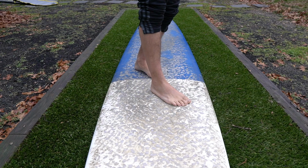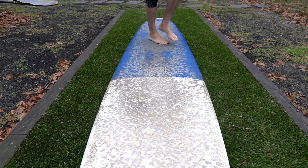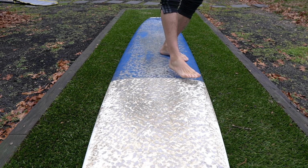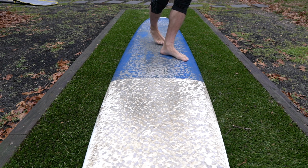Because if I step the first time, typically my first step on the left will be a little more towards the rail than it should be, and then my next step will be in the center line. So that means my second step is not in line with the first. If it was in line, it would be on the rail like the first step was. So considering my first step is a little rail heavy typically, and now granted, that depends on the waves. Sometimes you need that first step to be on the rail, but if I get that first step correct and then overstep the second step, so I'm basically overstepping both steps. So kind of an easy thing to think about, but thinking about two things at once is tough.